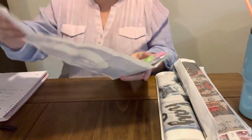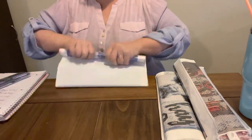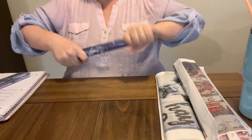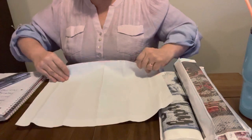Y'all, I got this one, and it is so cute. Regular tool kit, y'all. It's got some purples in it, so I know Sweet Tea. If y'all have not seen Diamond Painting Sweet Tea, y'all check her out. I think Enza likes pink and purple. She would probably like that. If y'all haven't seen Enza's Diamond Painting Gallery, y'all check her out, too.